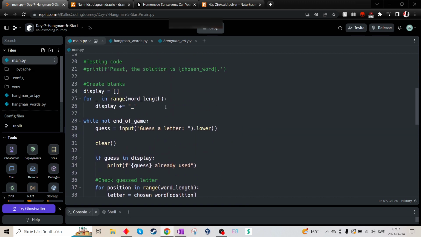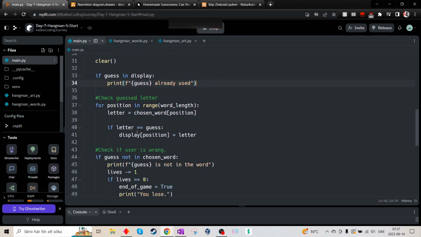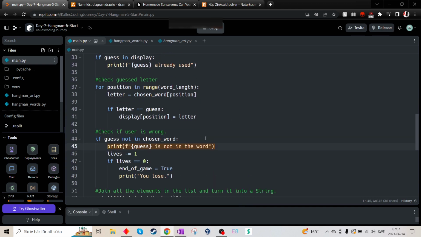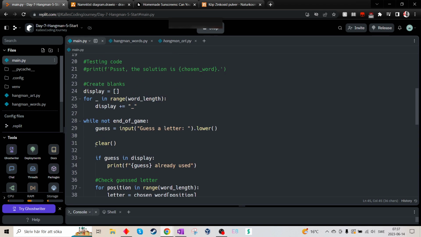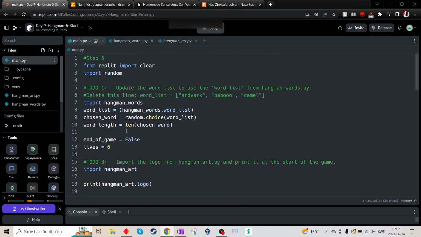Then let's see if there's any more. Yeah, then I added if I've already guessed the letter. Print the guess you made is not in the word. Print you lose. And then my teacher told me about a really nice thing. So I imported from Replit.